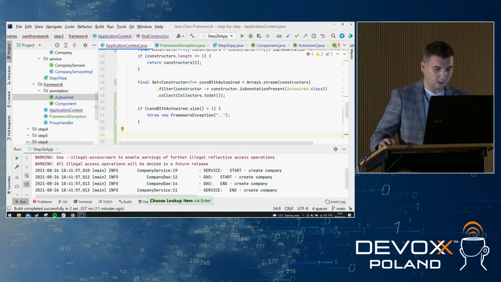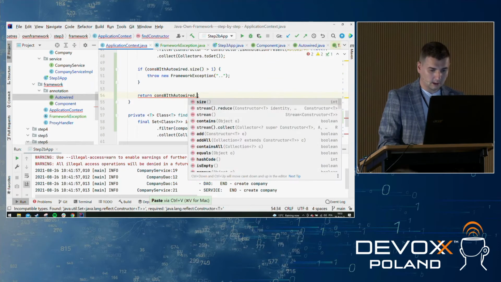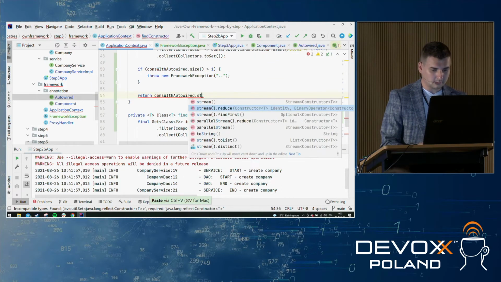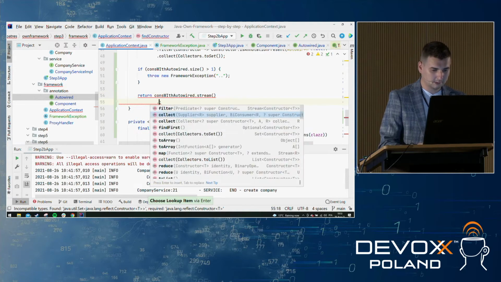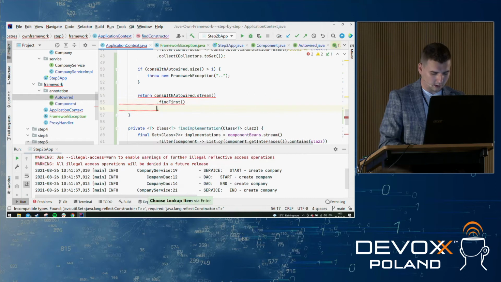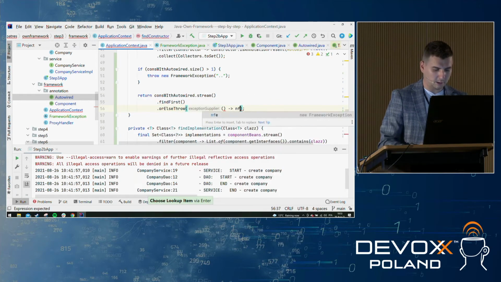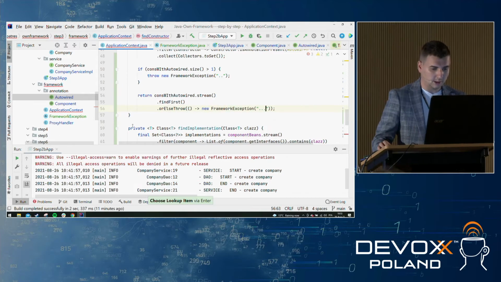If not, finally we can return this constructor stream, find first. Yeah, find first, or throw an exception, like new framework exception with something is wrong.